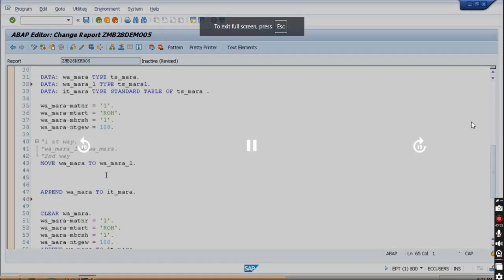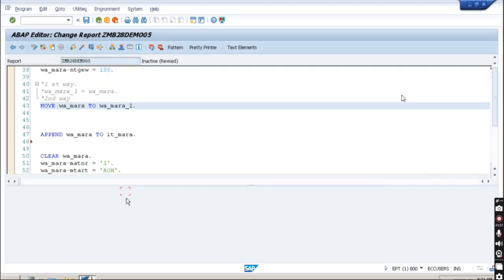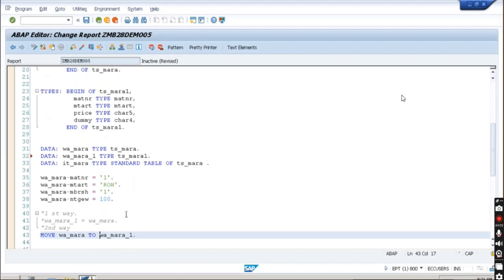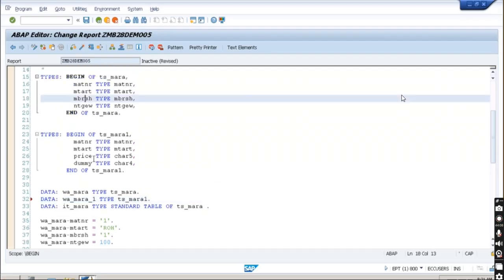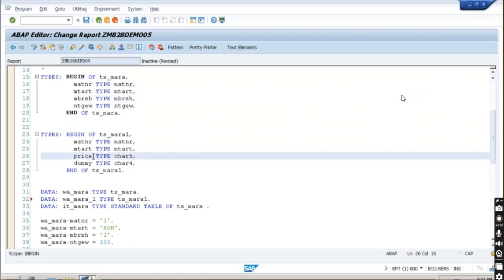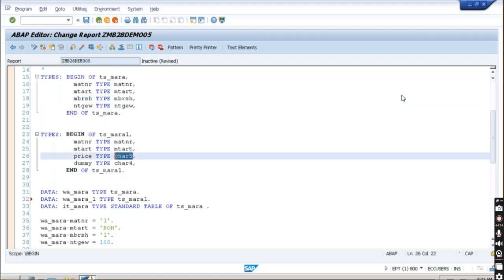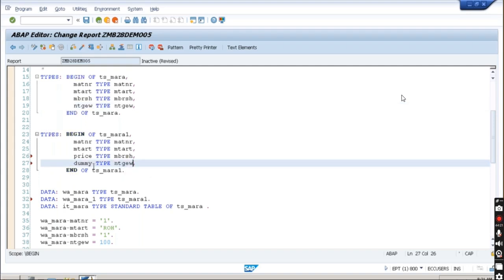So now you can see it's giving the problem. It's telling that it is not convertible due to the fact that the type is different. But suppose I give the same type MBRSH here, and here also I give the same NTGEW over here.